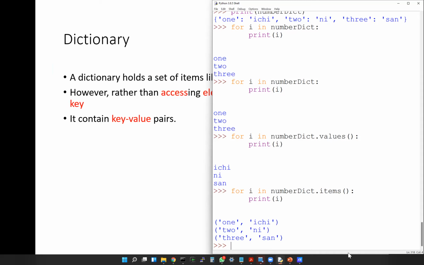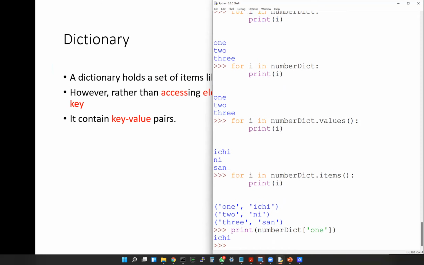For example, we can say print number dict, and within brackets we say what value we are looking for. Let's say 1. It is itchy. Similarly, you use 2, then it will be knee, and 3 will be sun.